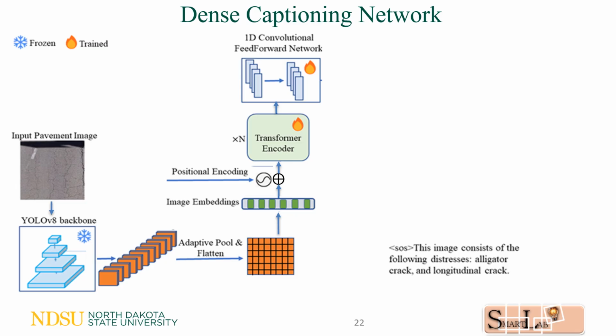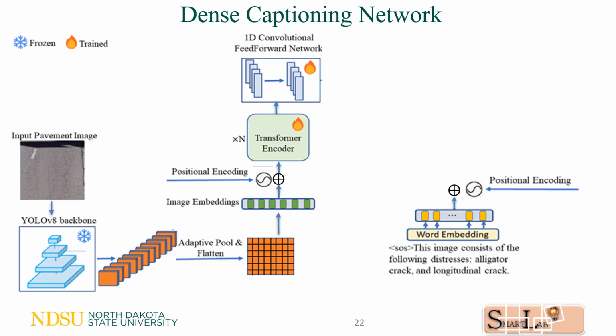Now, given an input, let's say the reference caption, we get the embeddings for the text. We add positional information to the text embedding, and then we have the transformer encoder, which also helps capture the global dependencies across different words or tokens. We get the output from the 1D convolutional feedforward network and we do a cross attention between the information from the image and then the text.